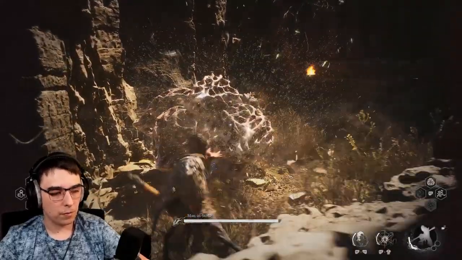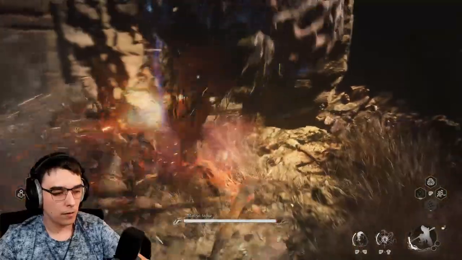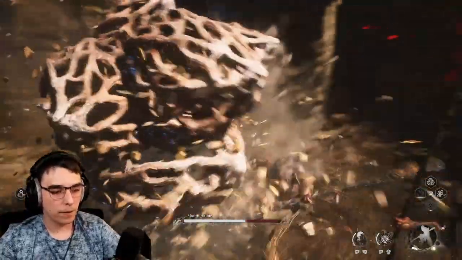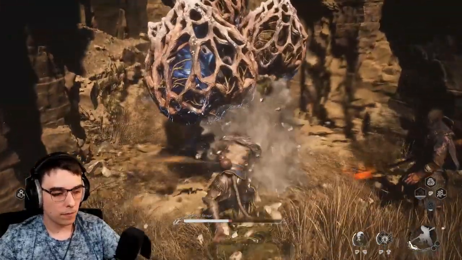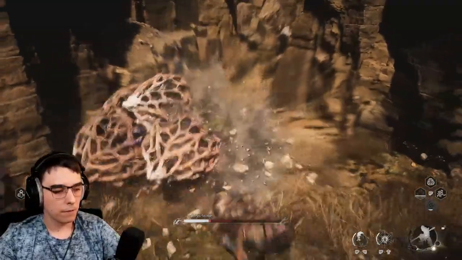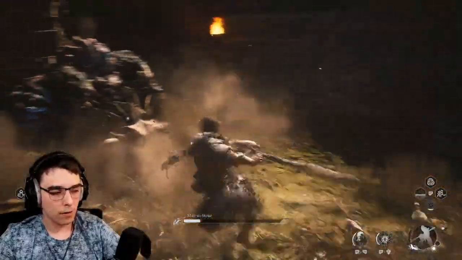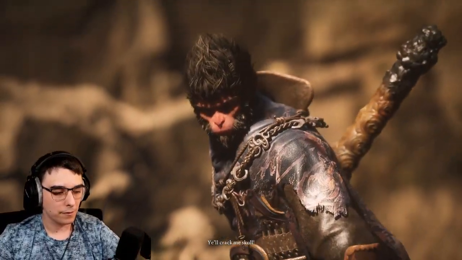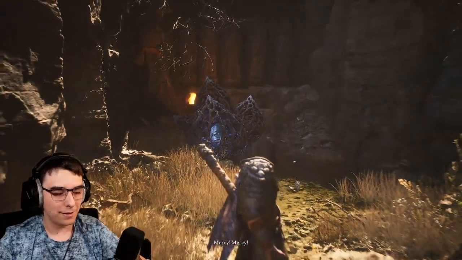Let's use our pluck of mana to get rid of him real fast. I mean a side boss. Bonk. Oh, you got me screwed! Wait.